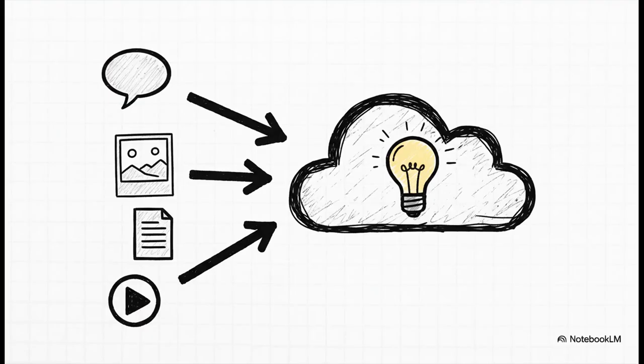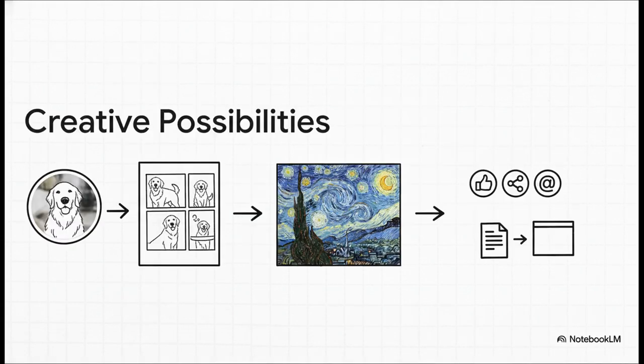So far, we've only used text as our input, right? But you can also upload your own files, like a photo, a document, even a video, and use that as the starting point for the AI. This just unlocks a whole new level of creative control. I mean, think about the possibilities here. You could upload a photo of your dog and have the AI generate a comic strip about him. Or you could upload a painting and tell it to create something in that exact style. You could pull ideas from a YouTube video, generate a whole social media report that saves right to a Google Doc, or even change your output from a web page to a full slide deck. The sky is the limit.